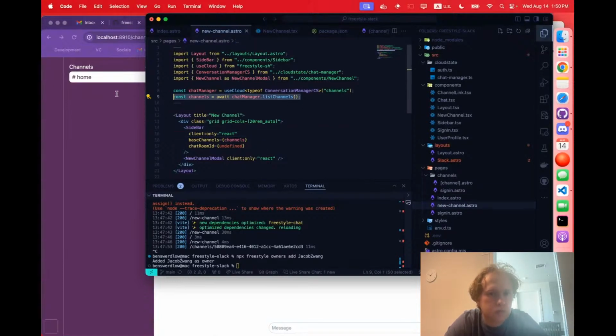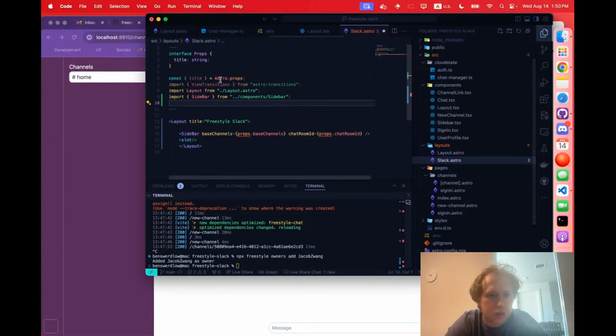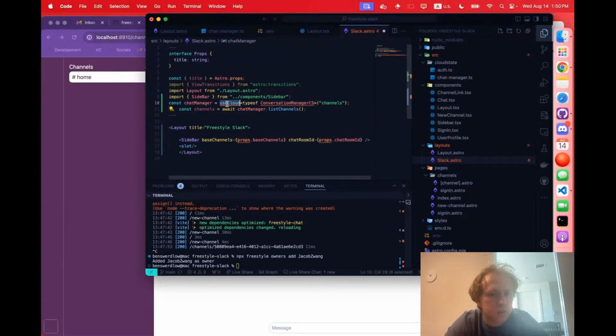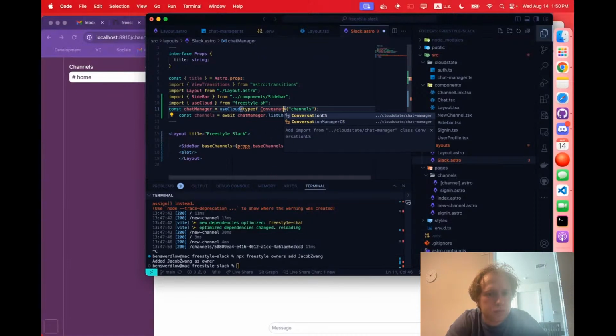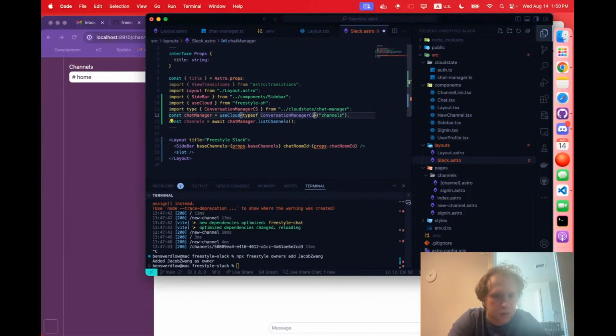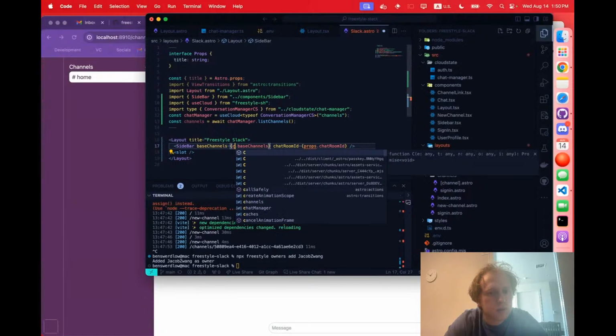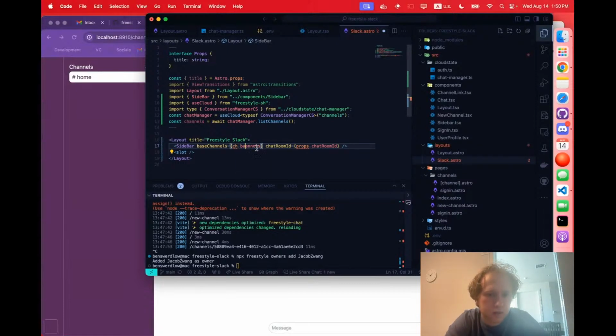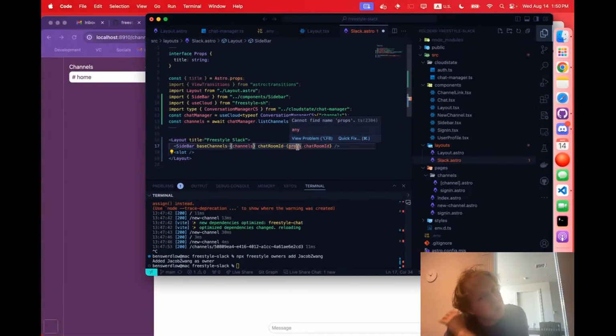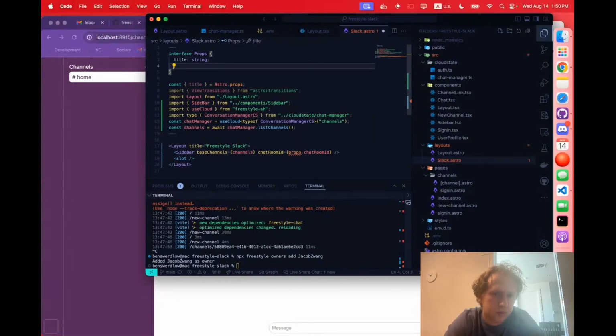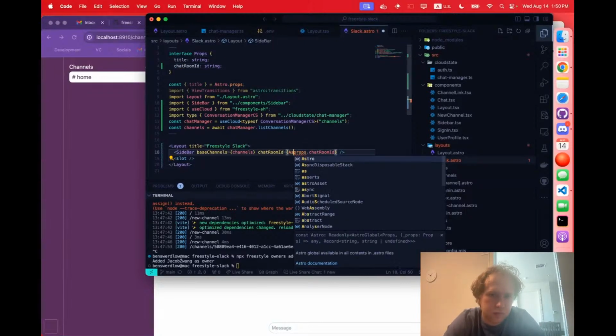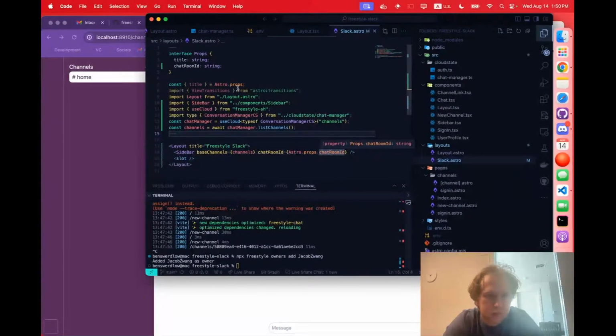I will put it there then as well. Channels and chat room ID. That's a prop. Great.